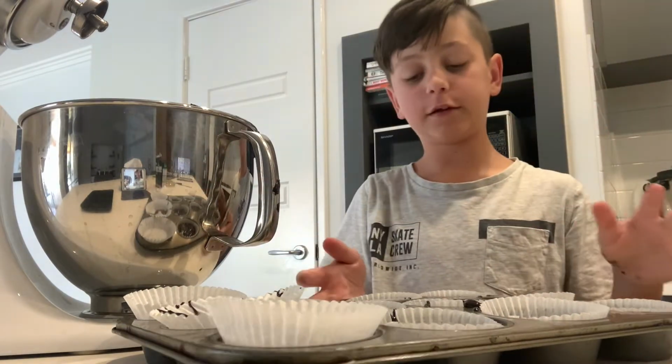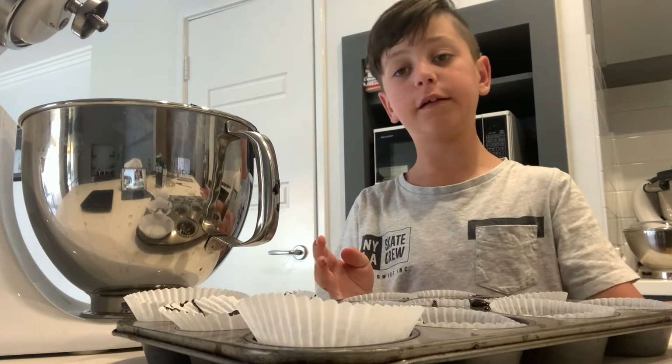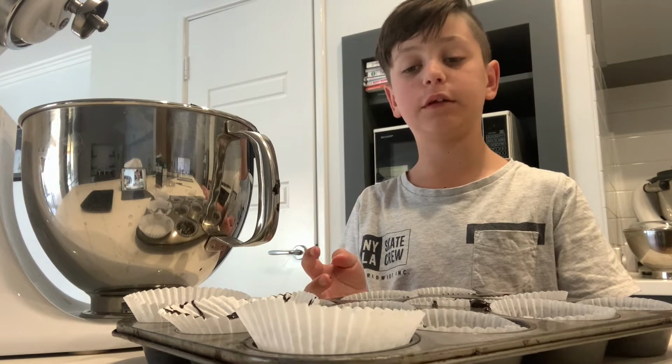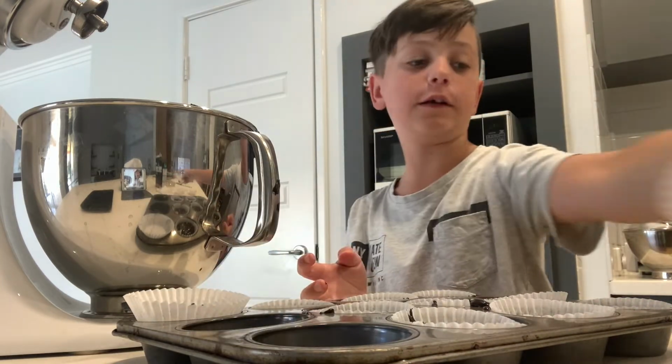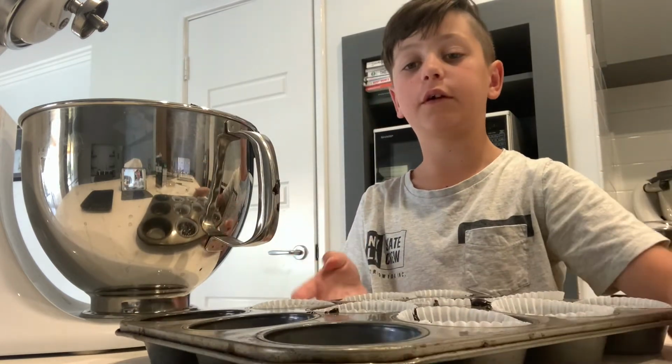I couldn't really make the full 12 cupcakes. I could only make 9. I'm not sure if it's something that I've done wrong or something that is wrong with the company. I'm pretty sure it's probably something wrong with me because I always stuff things up. So I'm just going to take these 3 out and I'm only going to bake 9.